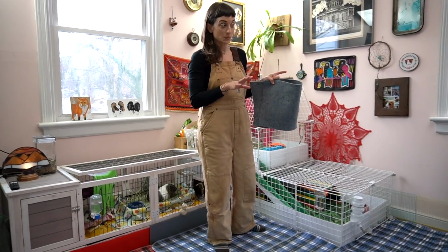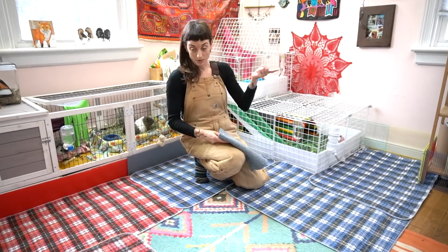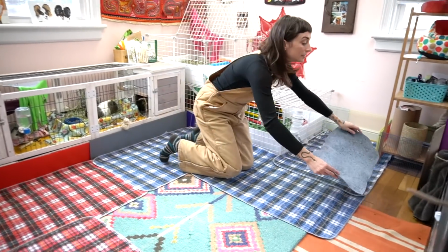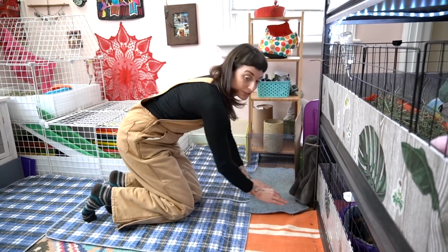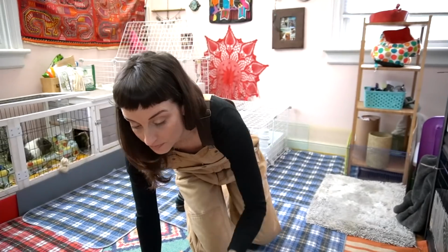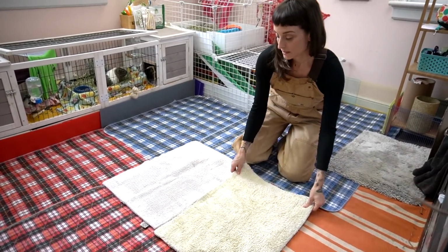I had to build a little suite for David's quarantine after his neutering. I don't have enough of these right now to fill in the rest of it, but usually I just fill the rest in with these. He's borrowing one. Sometimes when I improvise, I will take the U-Haul liners, and anywhere that has exposed floor, I'll put one of the liners down, and then I take an old bath mat and put it down. Hi, David. Since I don't have the pads here, I'll do the same thing and line some bath mats on them, like these.